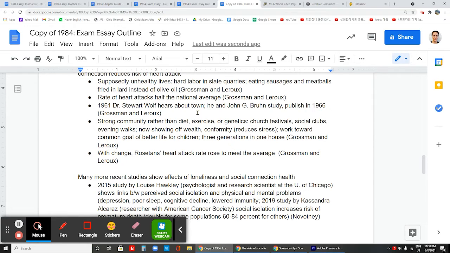So I've gone through and I've taken some notes about this example, and I've tagged these notes with the author of the source, and I'm just using MLA here, so I'm putting just the author and not the date. But if you do APA, remember you want to put the year there as well.